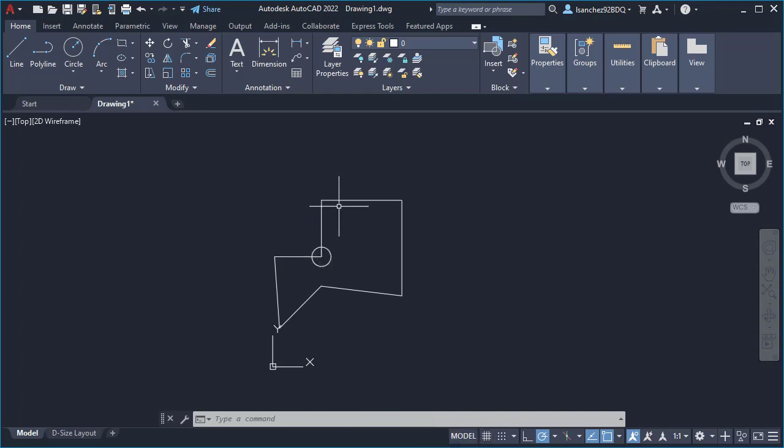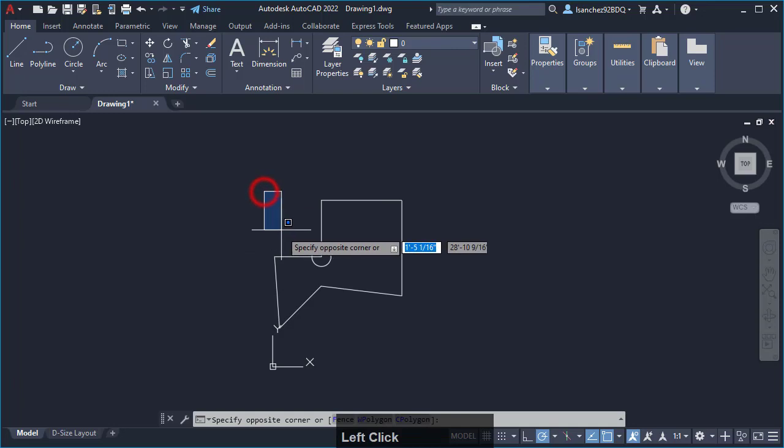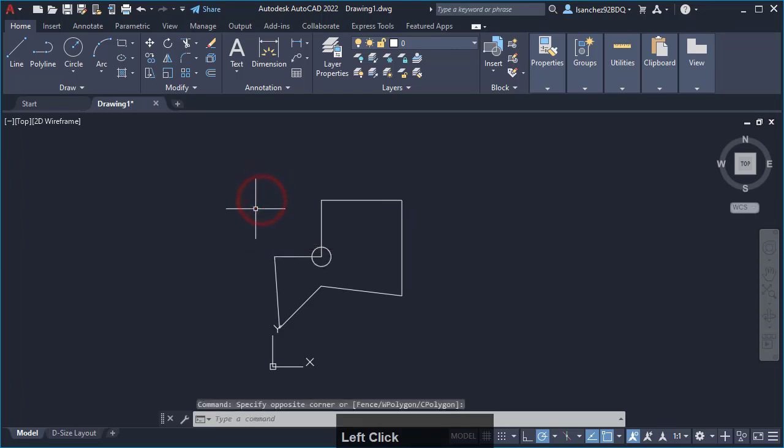Now, we don't want to draw just random things, right? So let's delete these objects and start drawing something more professional. So now that we need to remove these objects, let me introduce you to another concept, which is about selections.